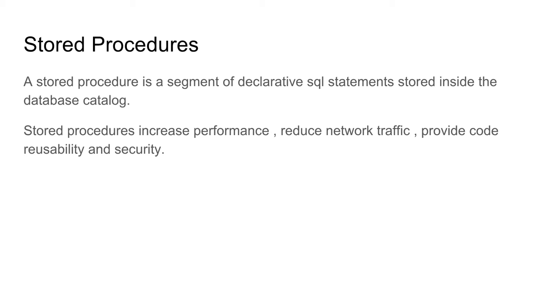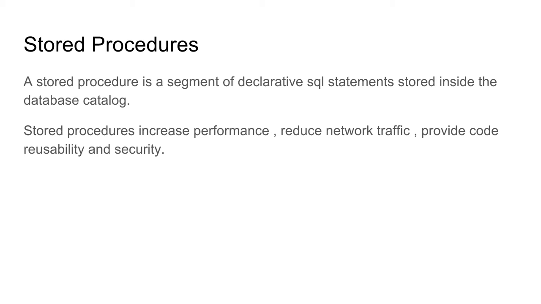They reduce network traffic. Why? Because if you fire a query on a database, you have to pass the entire query to the database through the network. But in the case of a stored procedure, you just pass the stored procedure parameter, and you don't need to pass the entire query. That is why it reduces the bulk of network traffic. They also provide code reusability, because once you create a stored procedure, you can call it again and again many times, so your code becomes reusable. And then security also. Why? Because you create a stored procedure that performs a specific operation, and then you can grant access to that stored procedure to specific users to make your application more secure. So these are the distinct advantages of using stored procedures.